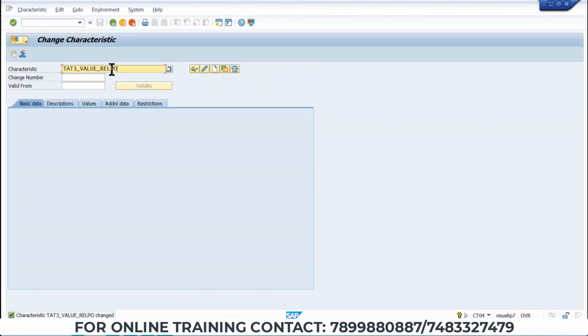Next, we have to define it for plant level. I am going to create it for plant level. Copy this.